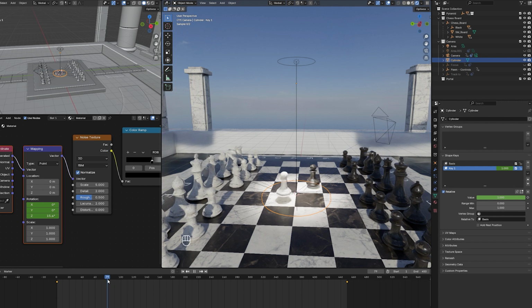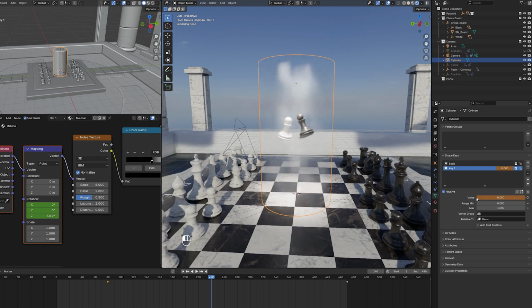So what I want is when this thing rises, I want it to slowly rise with the pawns, like this. Let's see what it looks like.